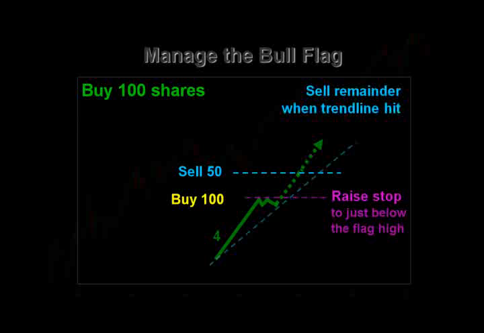And we can then manage the rest of the trade with a trend line that we can then adjust as the stock goes up, maybe forms more flags on the way up. So that way, what we've done is we've bought 100 shares. As it's hit our first profit target, say at the 0.382 level, we've then sold half of our stake, we've raised our stop to protect the second half of our stake, and then the second half of our stake we then manage with a trend line.